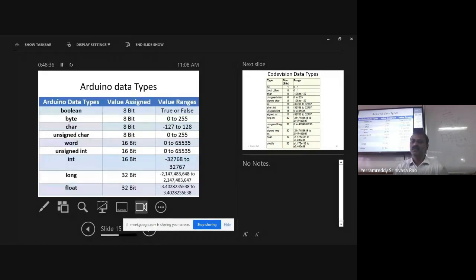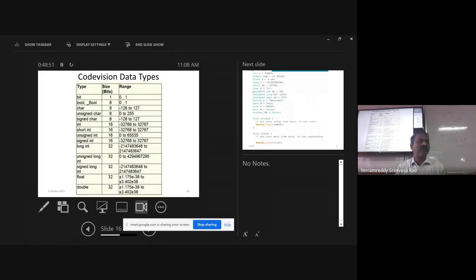Okay, so that's why please remember, when we use the CPU and when we use the compiler, why data types are so important. And it is not necessary that one compiler to other compiler the data types is same. Maybe after 1 or 2 months, I will teach you another language, embedded C. That time we'll use some other compiler, code vision compiler.